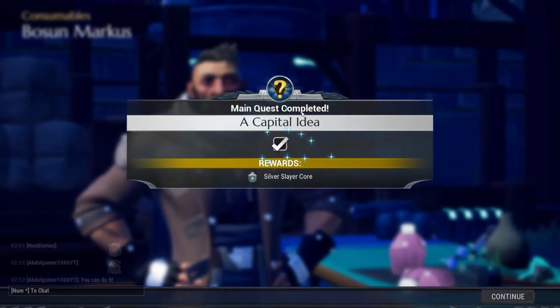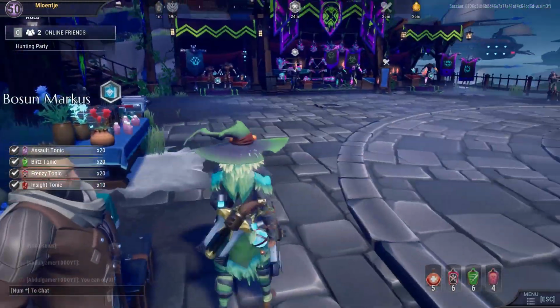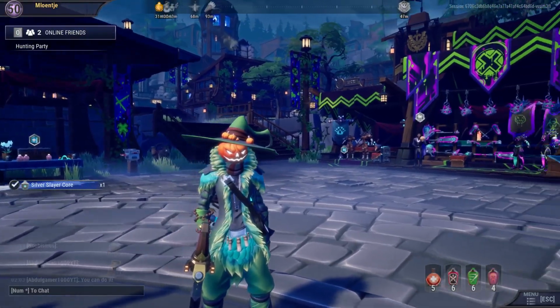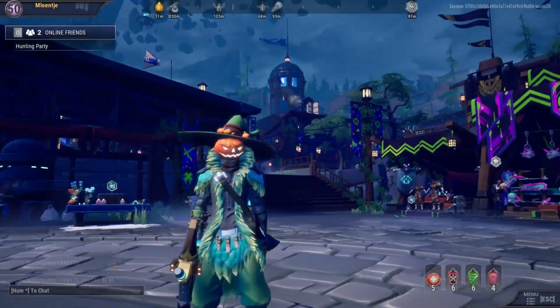Complete. So main quest, complete a capital idea, and we got a silver core for that one. So yeah, that was basically it. It was, well, I hope a pretty fast overview of all the stuff that was added.